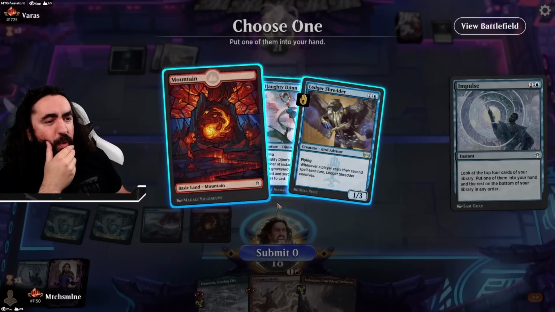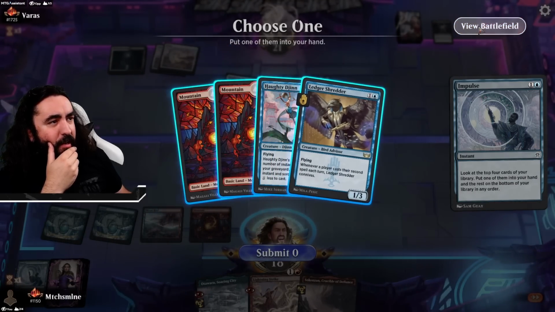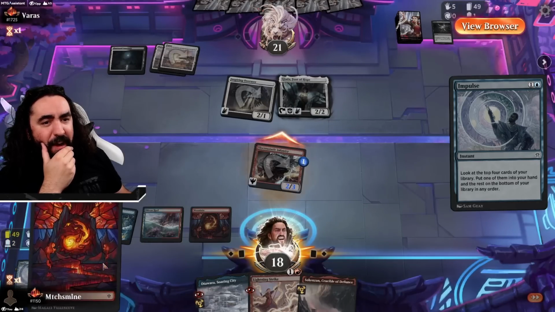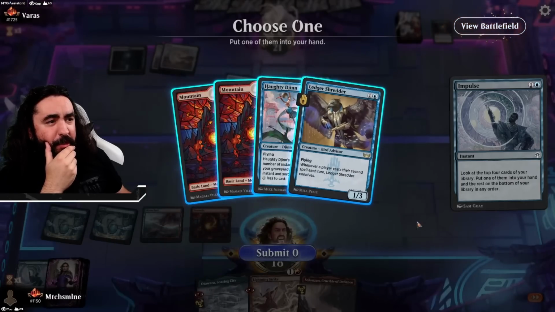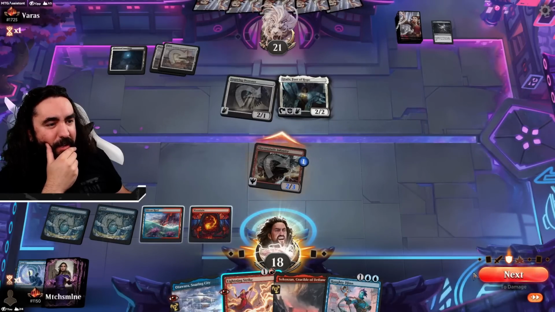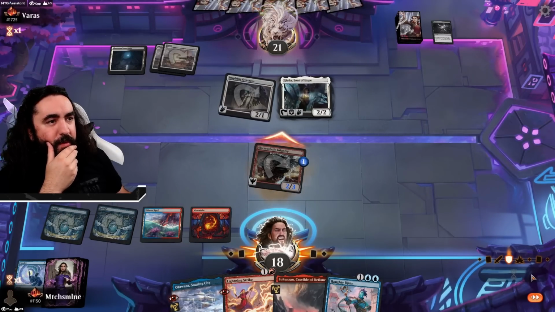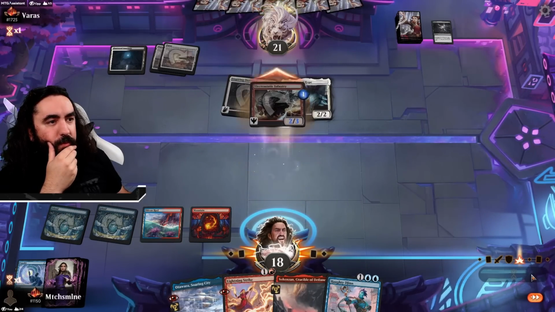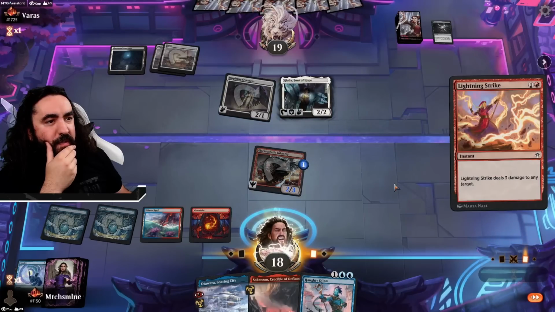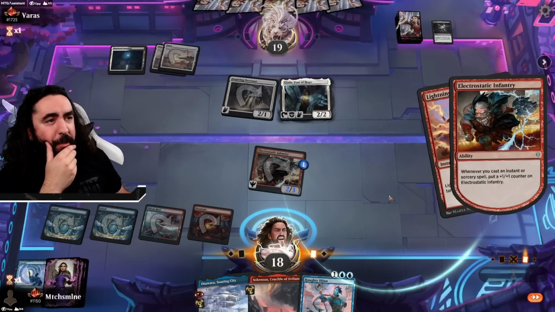The Haughty Djinn. What is with the lands, by the way? Seriously. There's 1, 2, 3, 4, 5, 6 in the first 11, and then there's still two more here. Yeah, I don't like that. I really don't like that at all. Okay. I do have something, if that is the shield thing now.